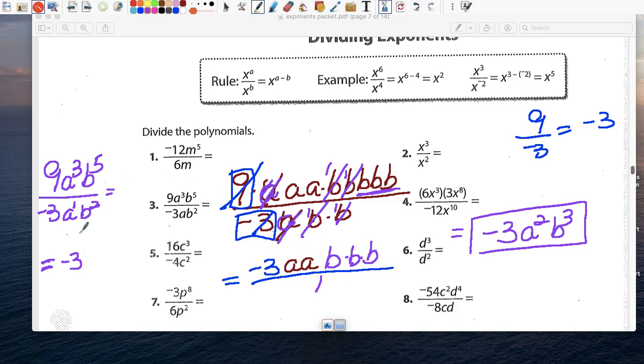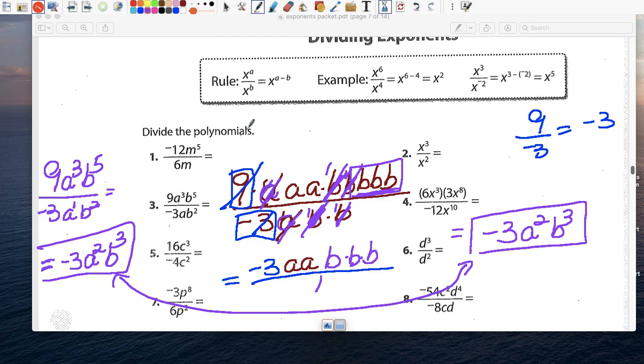Where are you going to have leftover a's? In the numerator. How many of them? 2. Now the b's: how many b's do I have on top? 5 of them. And in the denominator, I have 2. So after you simplify, which is what we did here on the side, you were left with 3 b's left over. And where did you have them left over? Numerator, denominator, numerator. Same exact answer. So again, my suggestion is for you to expand the first 2-3 problems and see what's happening, and then take the shortcut.